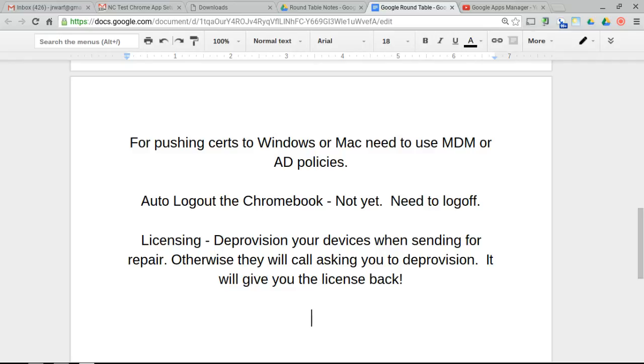Well, what's your feel though? You talk a lot. A lot of one-to-ones are using it. All right, let's poll everybody. How many of you have high school one-to-ones with Chromebooks? Ninth grade only.